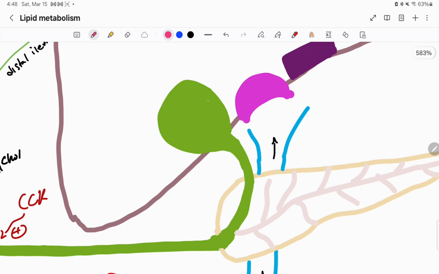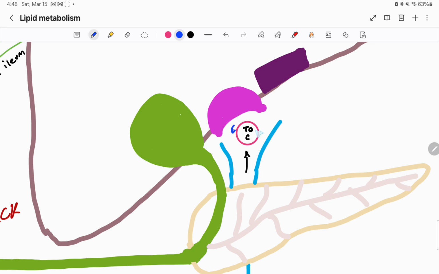So let's show that. Now it's at the liver. Here we go. Again, it's got some triacylglycerols and some cholesterol in it, and we have the ApoE on it, and the ApoB48. Once it makes it to the liver, it is going to interact with a very special receptor. This special receptor actually has a name. It's called LRP1. It stands for the LDL receptor related protein 1, so LDL receptor related protein type 1.